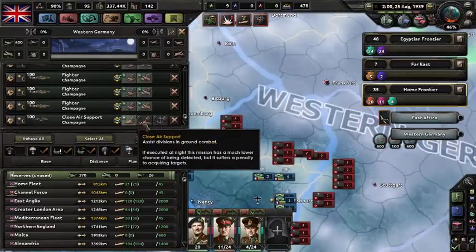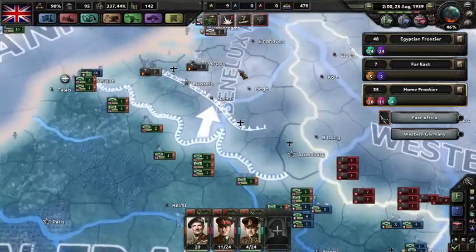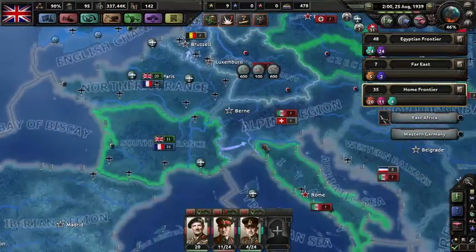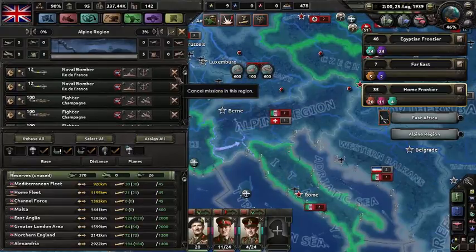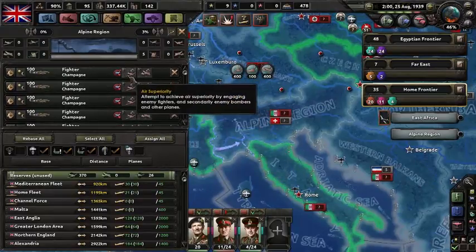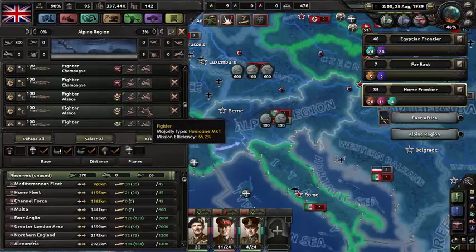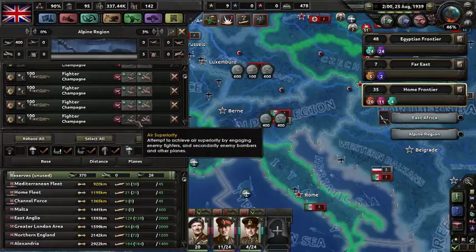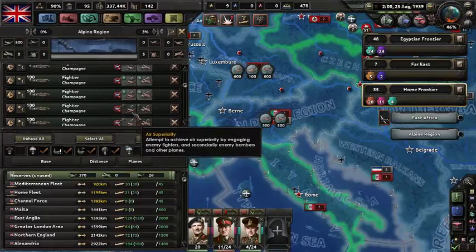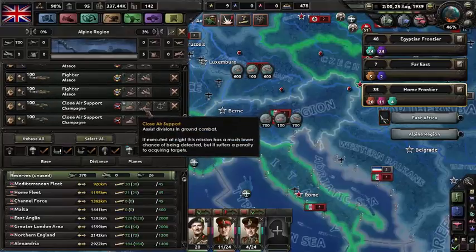And let's do close air support. Naval strike isn't worth it. We don't need any in Benelux just yet, but we do need some in the Alpine region. So, keep you back, because air superiority is worth a metric ton. What the hell? How many planes do we have? Jeez. I'll just assign some of these up north. Put the CAS on that.